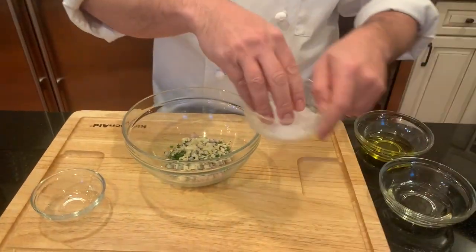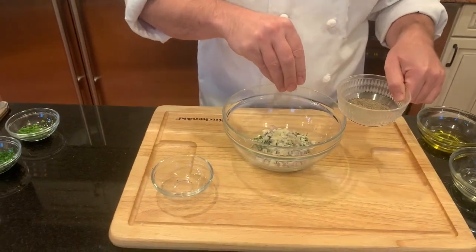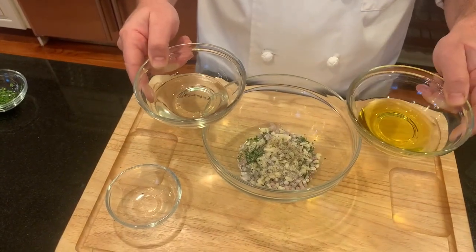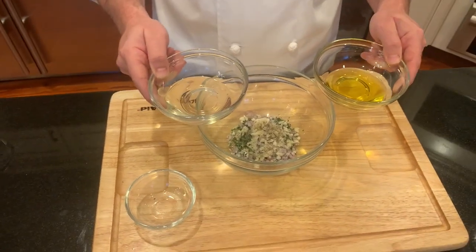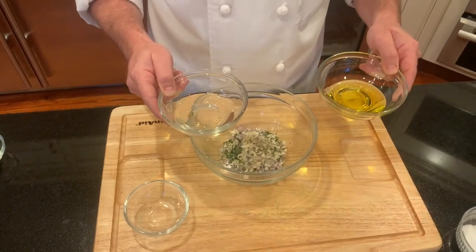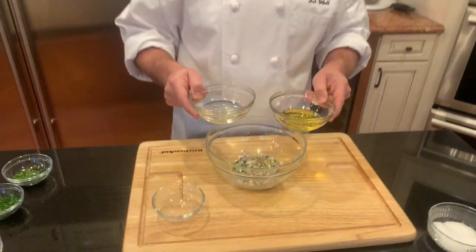Now we're going to add our salt, pepper. I'm using 1 part canola oil and 1 part extra virgin olive oil. The reason is canola oil has a higher smoke point so that it won't burn in the pan. Extra virgin olive oil doesn't have as high a smoke point, but it has a lot more flavor. So when you marry them together, it'll raise the smoke point.